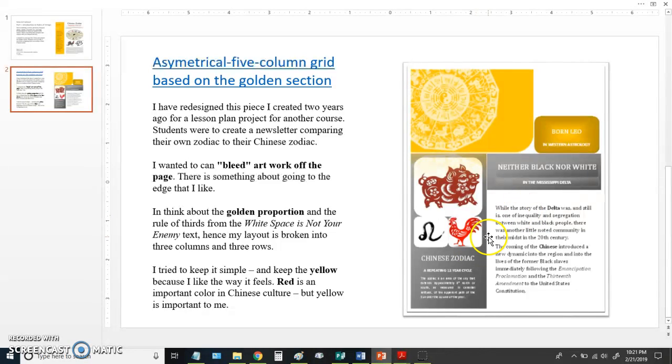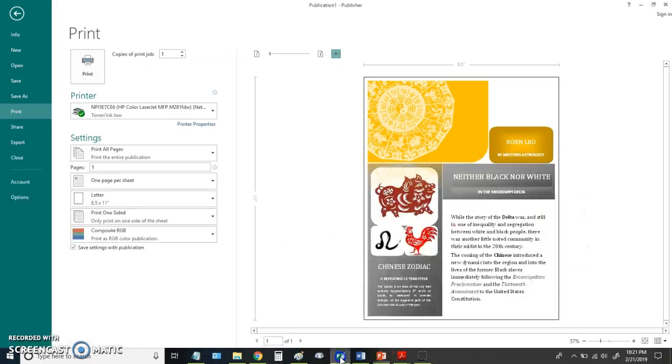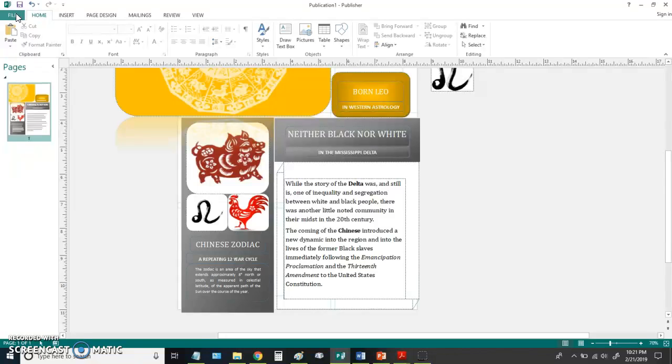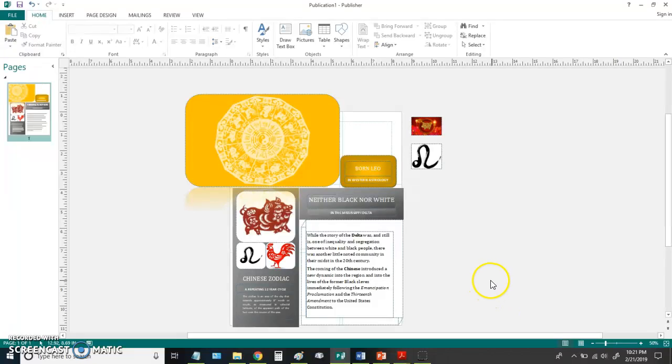It was a challenge because I had to start from nothing. I used MS Publisher, Microsoft Publisher, to create this piece, and in order to just get a still image or a thumbprint of the image, I went to Print Preview. But when I go back to the workspace, you can see that I played around with the different functions that are available in Publisher.